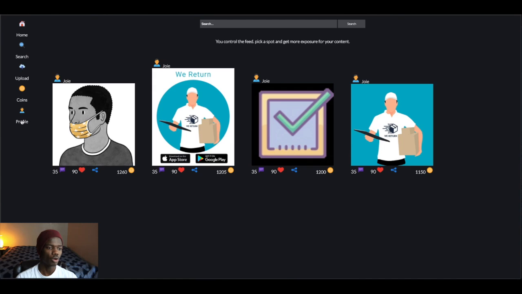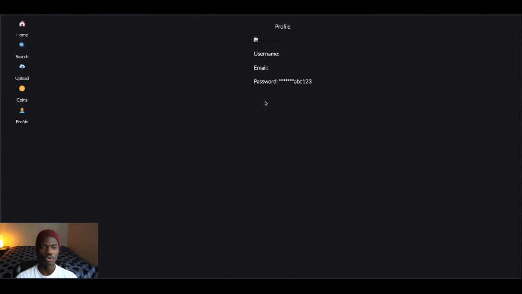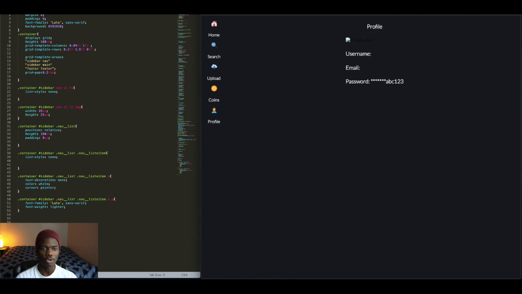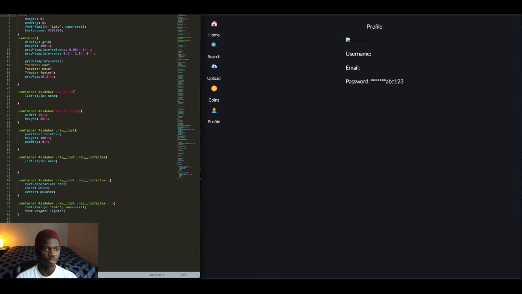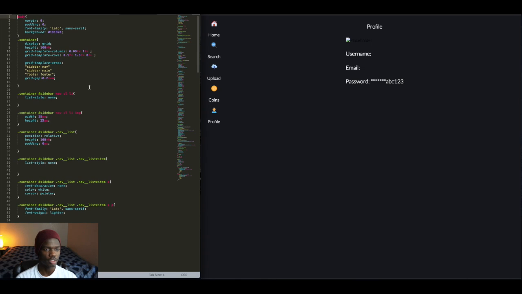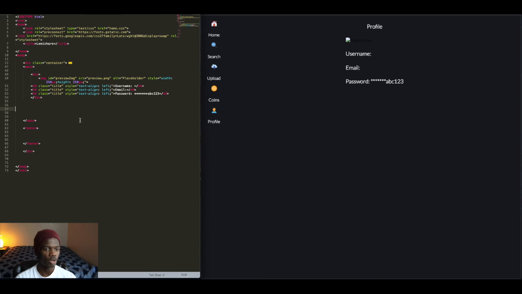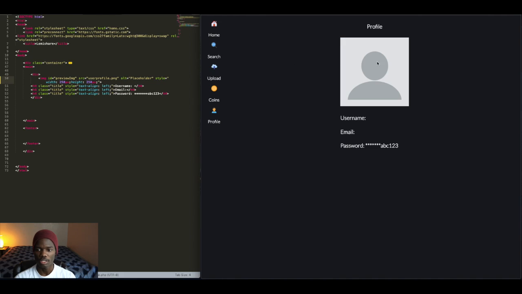So today we're going to be working on the profile here. We have some work to do. I want to do this very quickly. So here we have it. Let me just bring this down a little bit. Here we have a CSS page, but that's not what I want. I want to change this by putting the user profile here, and I already have an image with the user profile, and you can see here now we have a user profile right here.